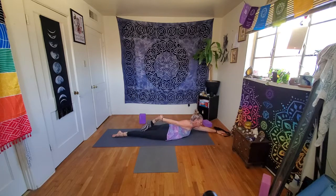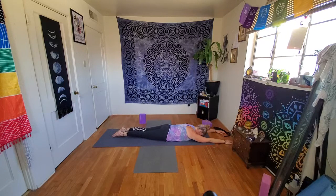Start to press through the left palm and kick into your right hand with the left foot. Open up, a little crossbody stretch here. Breathe. Ardha Dhanurasana. Half bow. Good. Release the leg, release the arm, forehead into the mat. Deep breath, inhale.